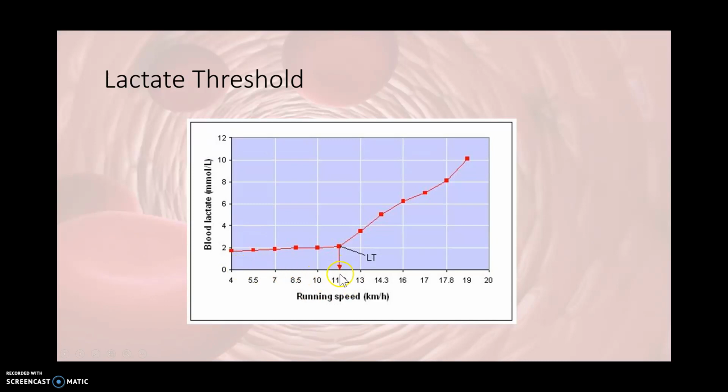But as the speed, aka intensity, is increasing, then at this point, for this individual, boom, we will see a dramatic increase in lactate right here. So blood lactate, and that usually coincides close to, this one shows 2 millimoles, but usually right here we can see it with 4. That's our first indicator that we are usually producing more than we are clearing. Once we get that measurement, once we get 4 millimoles, we usually see, okay, yep, now it's going to be increasing. So their lactate threshold is actually right here.